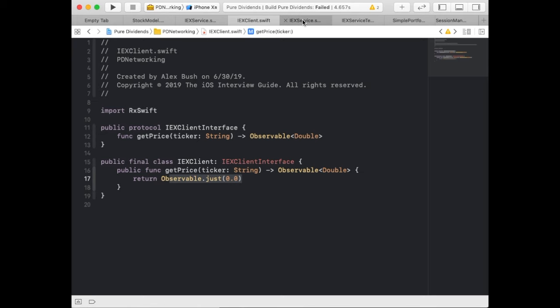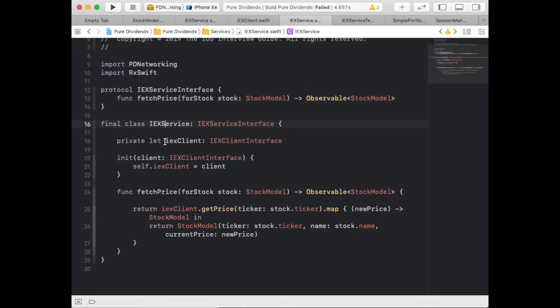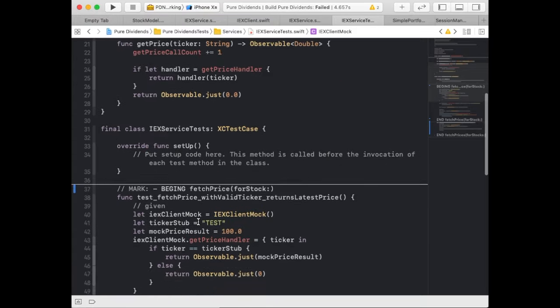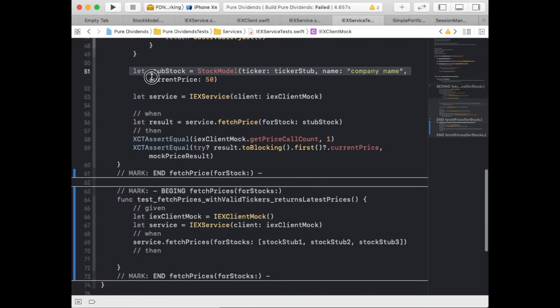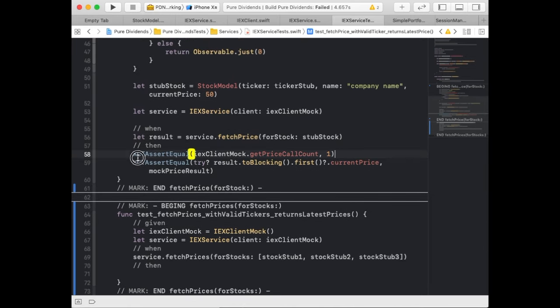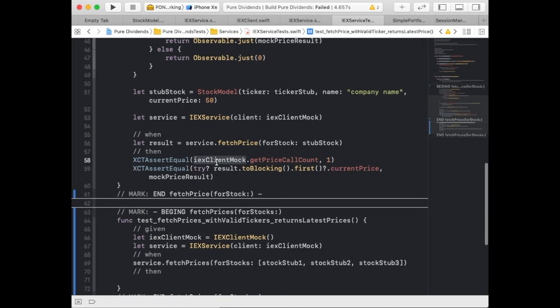But our service currently already relies on that client object and interface, and it is injected. So what you're doing in your unit test, you are creating your service, the system under test, and then you are calling a method, and you want to assert the side effect: that a certain method on the injected client mock, injected right here, was called only once, right? Or at least once.